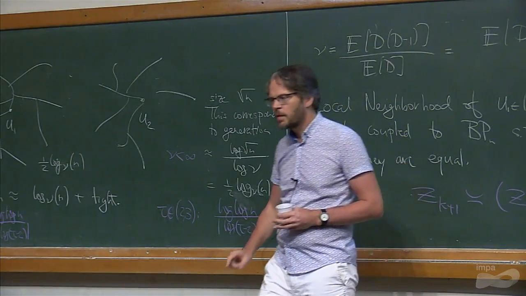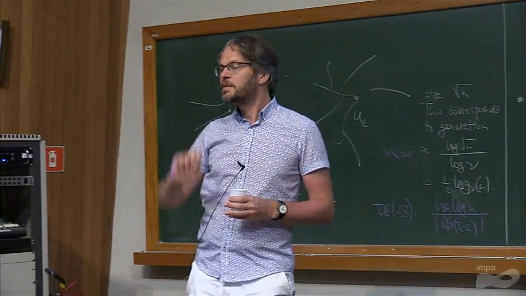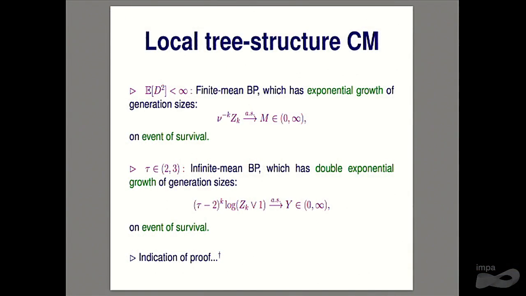Yeah. Very good. Yes? I missed it, but until how long can you push this coupling between the branching process in terms of n, and small o of square root of n when nu is finite.